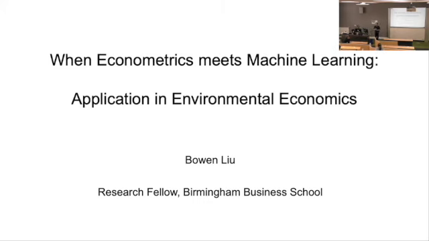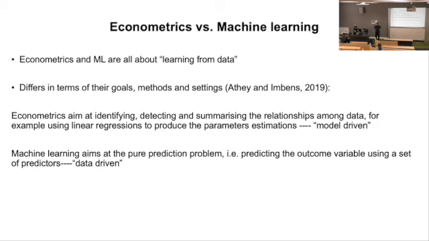Good afternoon, everyone. Today I'm going to talk about how machine learning and econometrics can help with my environmental economics research. I'm Bowen, and I'm a research fellow at the Business School. We all know that econometrics and machine learning are about learning from the data, but they differ in terms of goals, methods, and settings.